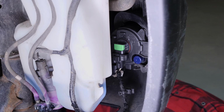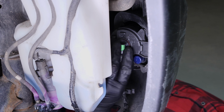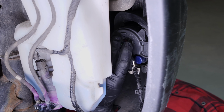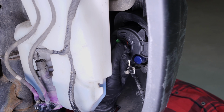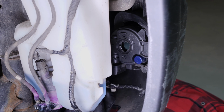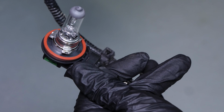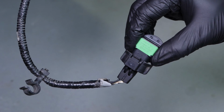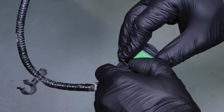You should be able to see the electric connector for the fog light bulb. Turn it 1/4 turn anti-clockwise, and take it out by making small back and forth movements. You can now disconnect the bulb from the power cable by pulling on the tab.